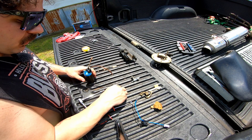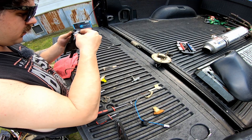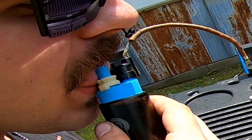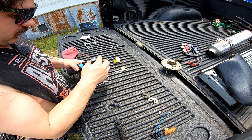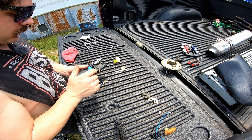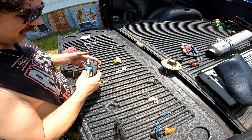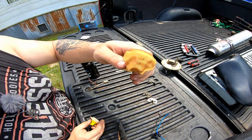Pop down on our tab. Remembering how everything went together — this was on here, that goes like that, this goes in here this way. Sometimes you should put a little lube on your O-rings — they tend to go in a lot easier. I don't even know what these parts are. I know this is the fuel pump itself. I have no idea what this black canister is — could be a fuel pressure regulator for all I know. Anyway, we got the pump and the shiny metal piece back together.